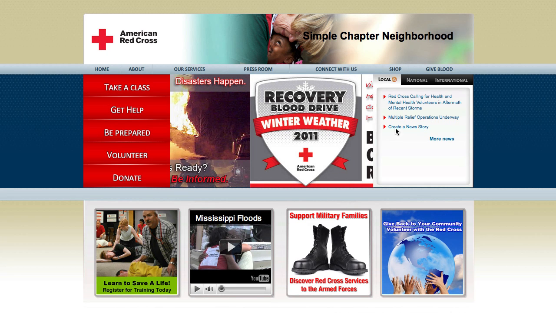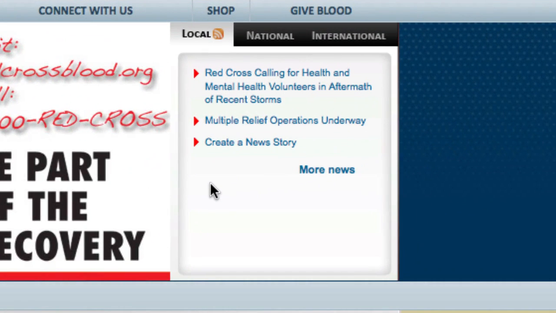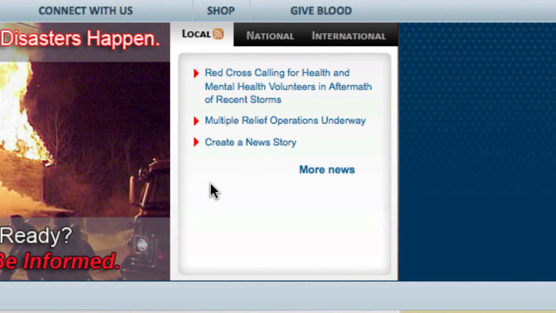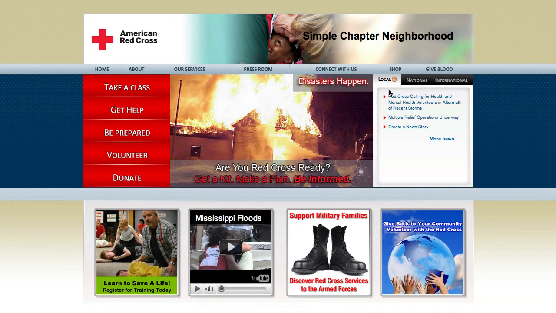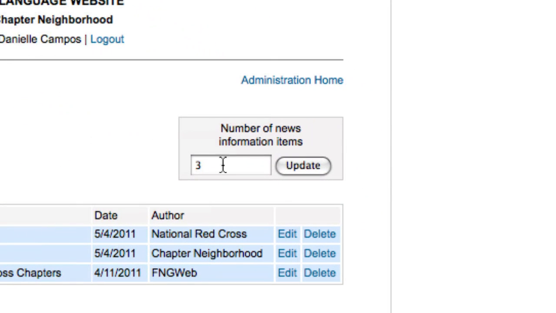On the home page, your news module will display the number of local news stories that you designate in your administrator console. Right now, we are choosing to show 3 news stories. To change this number of news items displayed, I will go to the top right box of my news module and change the number.